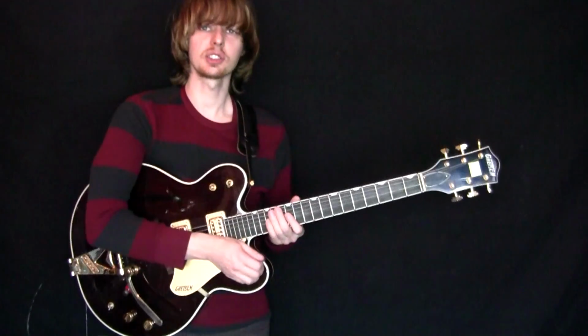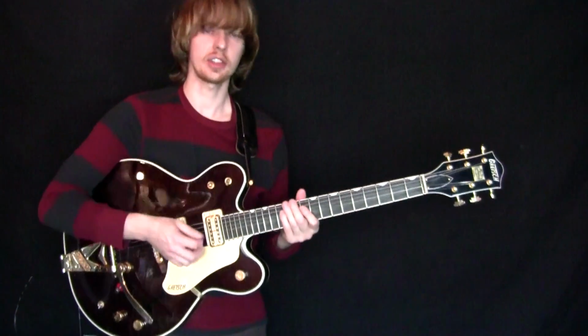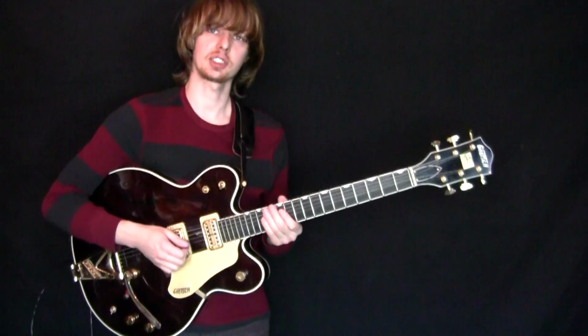So just moving straight on to the solo, because George is just playing the chords underneath and singing along. He's not really doing too much until the solo.